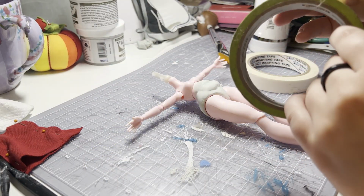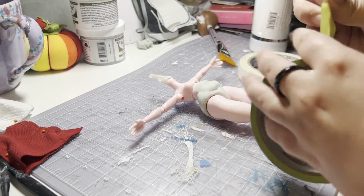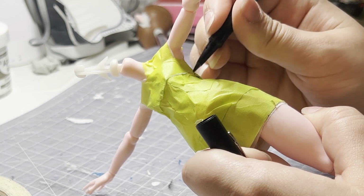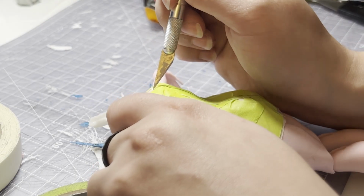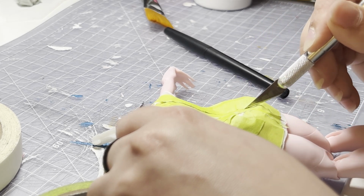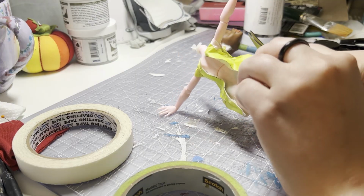It's now time to create a pattern for the dress. To do this, I first covered the modified body in tape. I always forget you only need to do one side though. Then I mark the areas where I want the seams to end up being. I then use a craft knife and my tiny orange scissors to cut off the tape, again being incredibly careful.